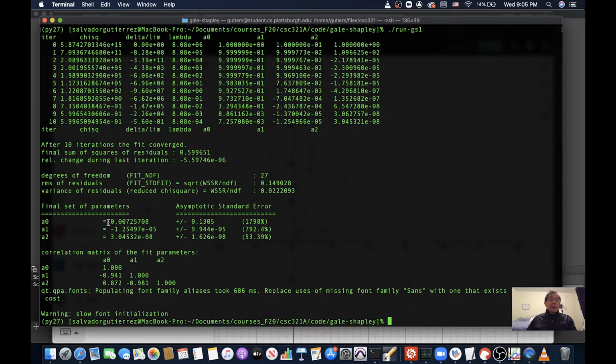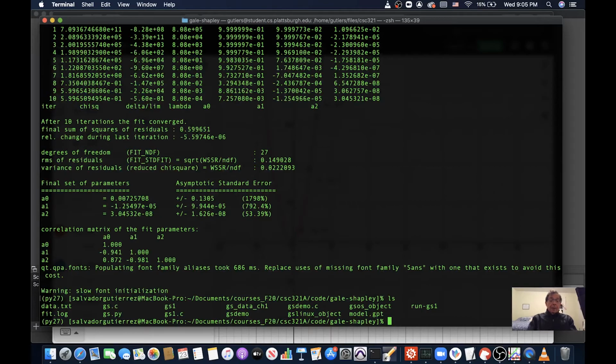The final set of parameters is this one: the value for A0 for that parabola. Remember that A0 was the constant term, a small number, but A1 is even smaller. That's the coefficient of the linear term, and this is the coefficient for the quadratic term. It's also very small, but those are the numbers found by the numerical method.